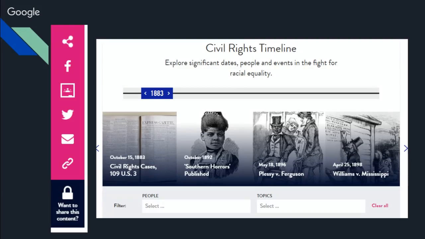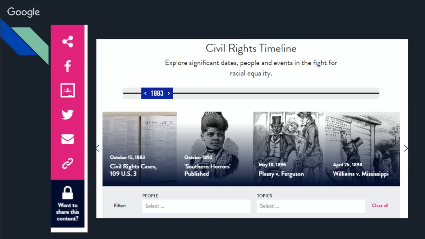So here's that interactive timeline that I'd like to point out. So if you choose a lesson or article, it can be pushed down to your Google Classroom. Looking on the left, you can share it with your classroom, you can tweet it, you can email it out. And then this was just an attachment within that civil rights lesson that would be beneficial for the student research. They can email it to a colleague.